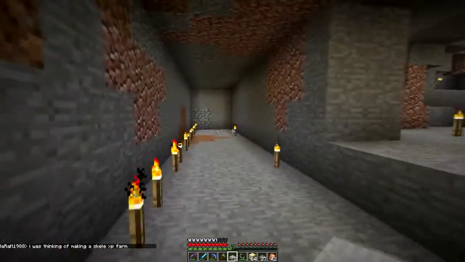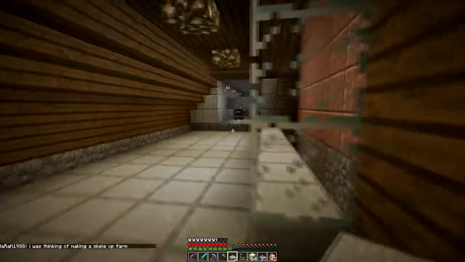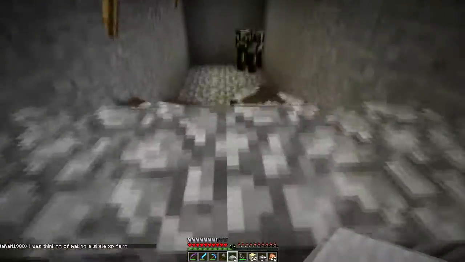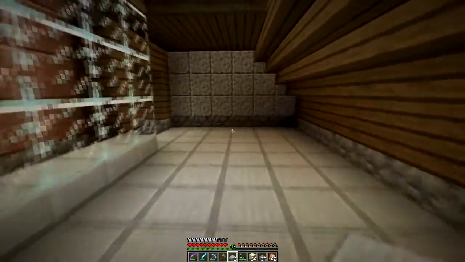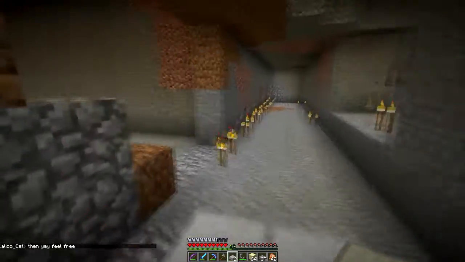Down here, you'll see I dug a little bit more of the hallway, and I went out and got some cows and brought them back here and stuck them back here for safekeeping. I plan on making a cow farm because I need the leather, and beef would be nice too. But what I mostly did was this.